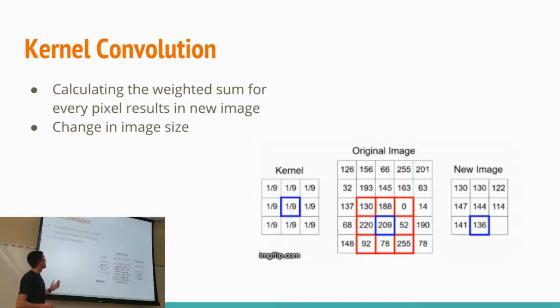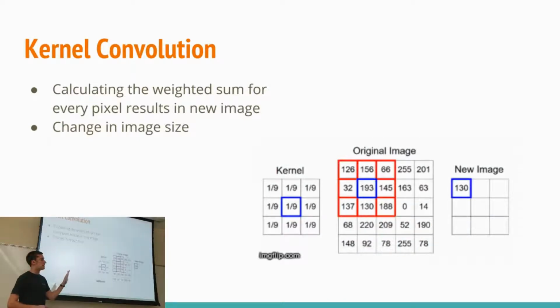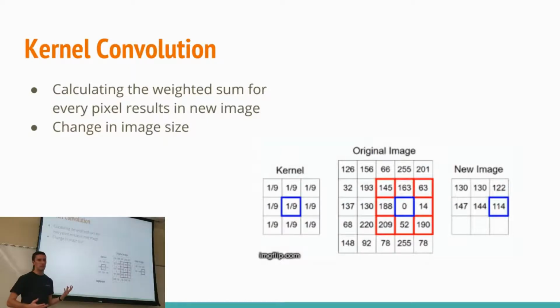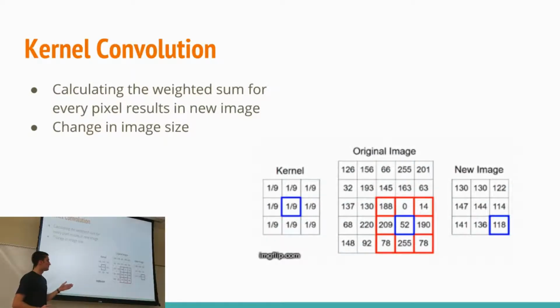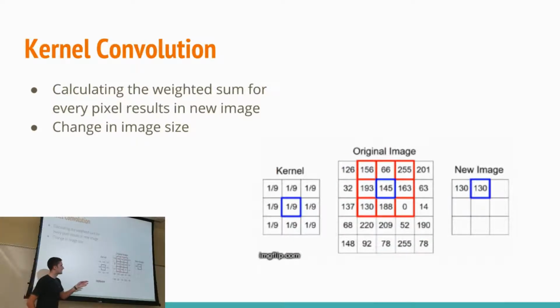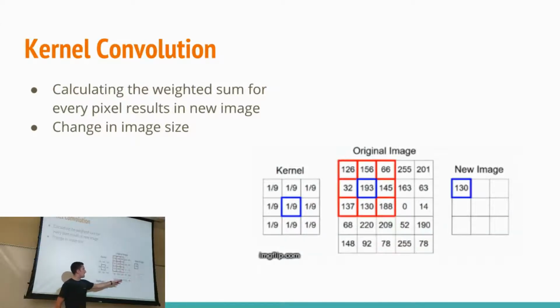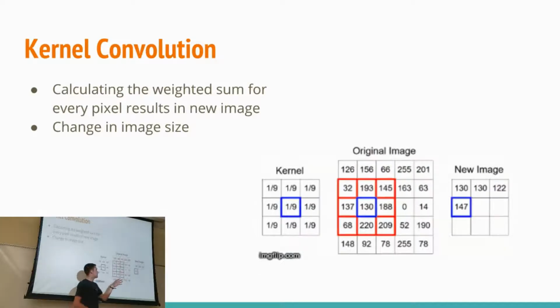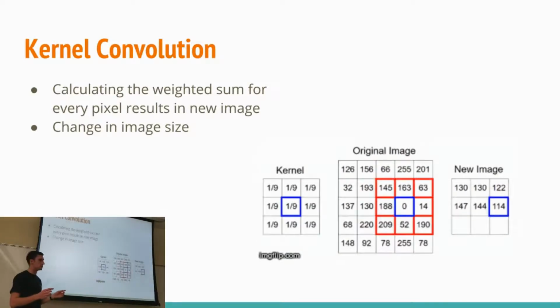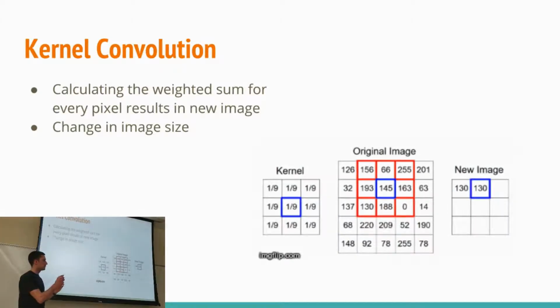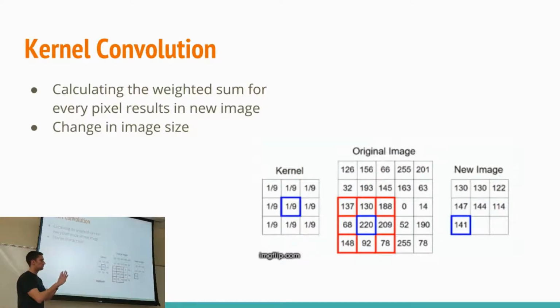Then, to compute the whole image, you just cycle through the entire original image and compute the kernel, just like we talked about, for each specific pixel. One thing to note here is that we originally start with a 5x5 matrix, and then we have a 3x3 kernel, but our resulting image is 3x3. That's dependent on the kernel size itself. So you basically lose 1 pixel on either side of the picture. So it's basically kind of compressed.